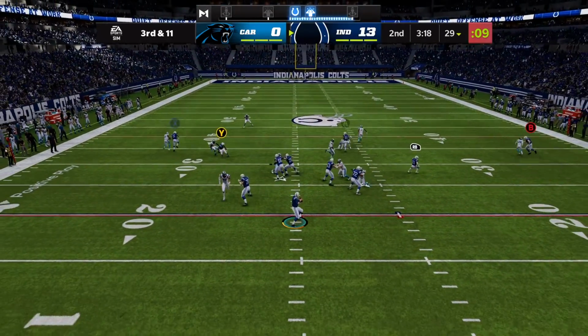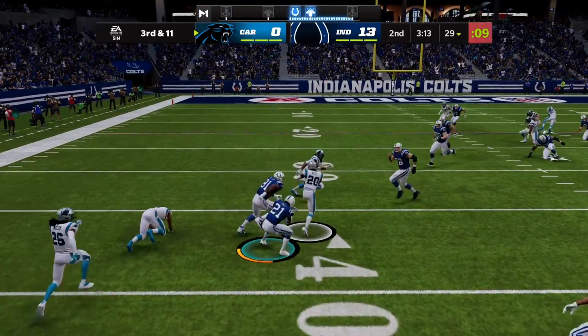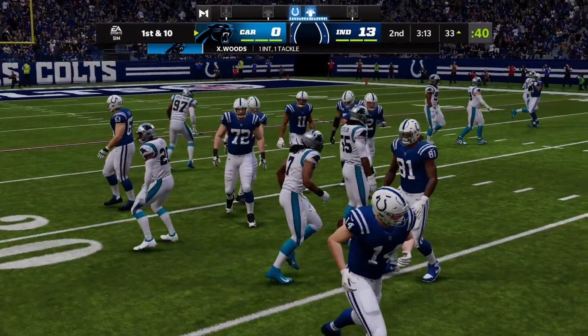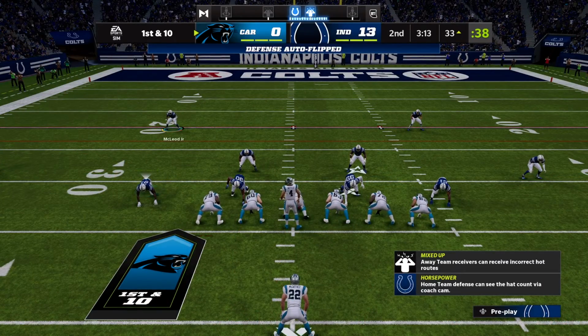On 3rd down, Ryan. Oh, he tries to force it in, and it's intercepted. And Xavier Woods with a pick. And he's able to get it back to the 33-yard line. Brandon, this is a veteran quarterback back there. He should know better than to make a throw like this.